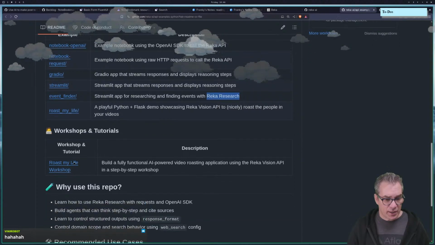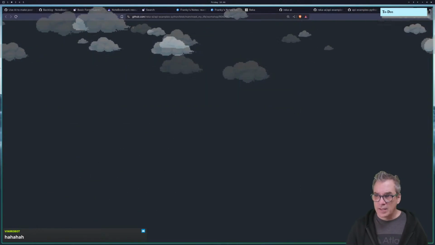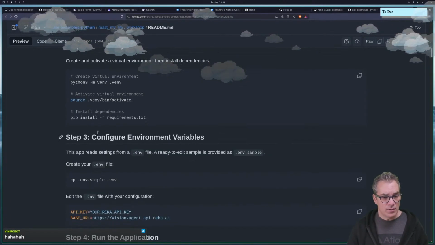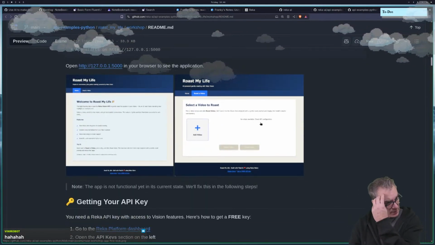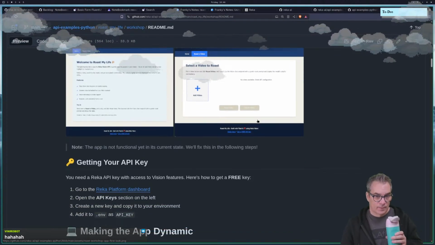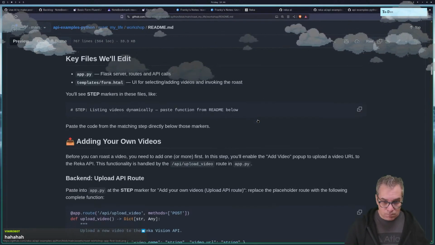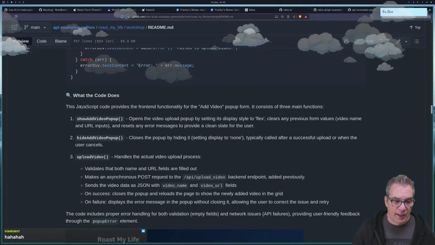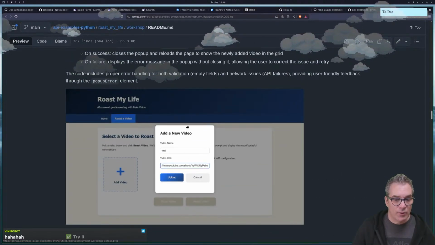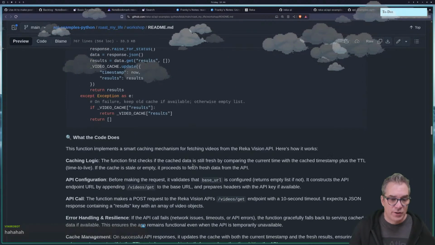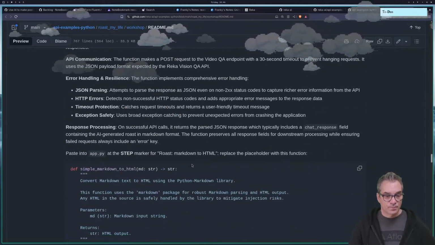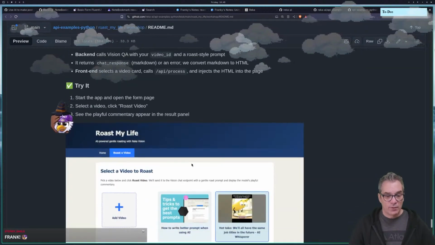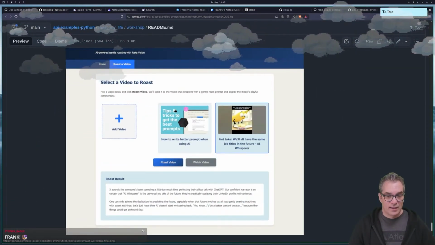So you could find the project here, or you could build it step by step. So you do that, and it was okay, do this, do that, and you're building it step by step. And I have all the code, so you copy paste the code, and I explain after that what it does. So like, okay, now you had this pop up, so you could add a new video and things like that. So I have all the code, so even if you don't know Python much, you could follow, and that's at the end.